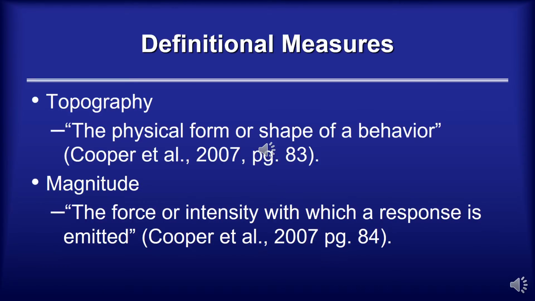Finally, we have definitional measures. As these dimensions of behavior are typically used to operationally define a target in the first place, they're not considered to be fundamental dimensional qualities of behavior. However, particularly in the case of magnitude, there are cases in which many different levels of responding would qualify as a given behavior, and a researcher or practitioner might be interested in how the behavior varies along that dimension.